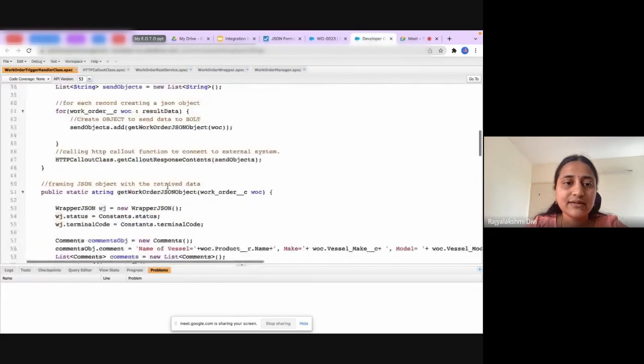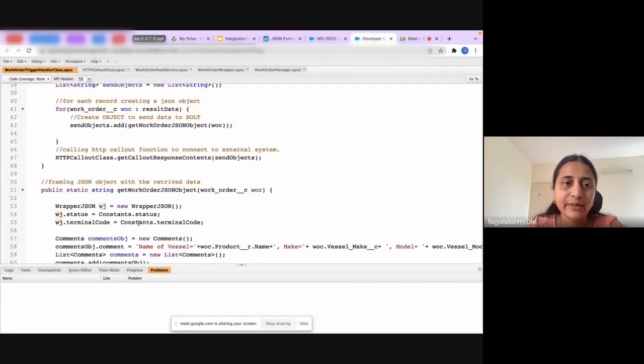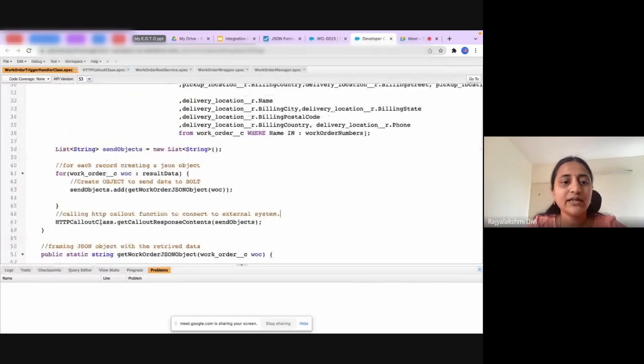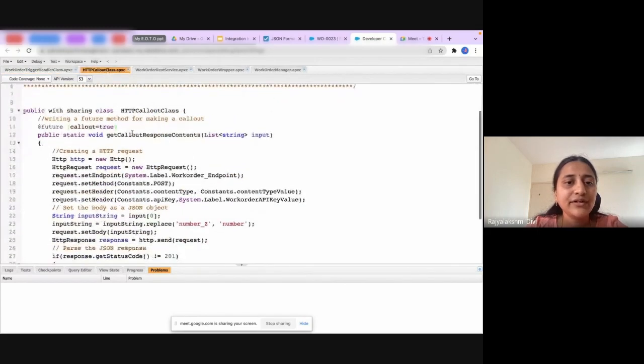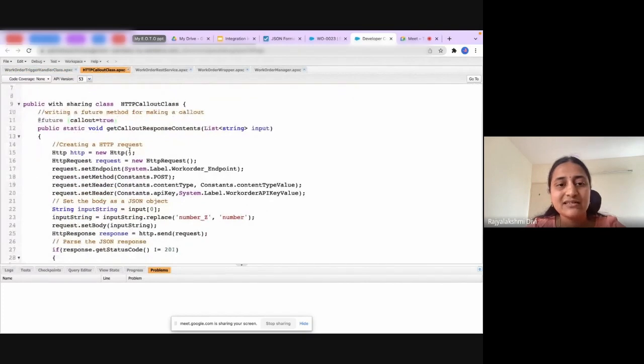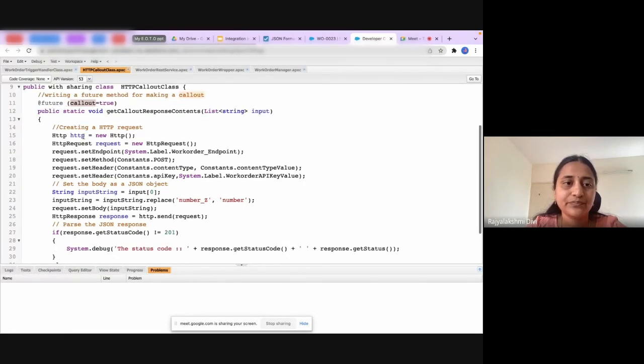Once this JSON object is framed here, we are calling an HTTP callout class and sending this framed data to that callout class. So here we are making a callout to the external system. For this, @future(callout=true) is mandatory when you are making a callout to an external third party system, so that this future method lets the HTTP callout work.